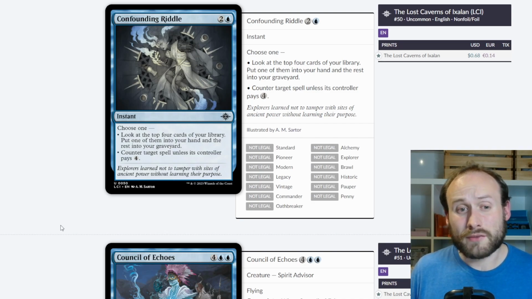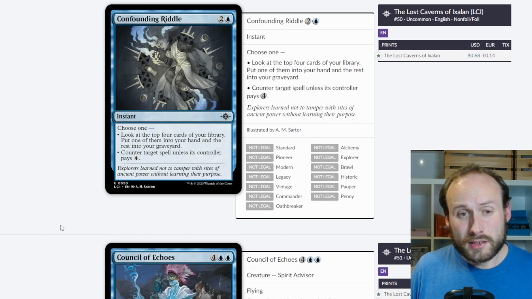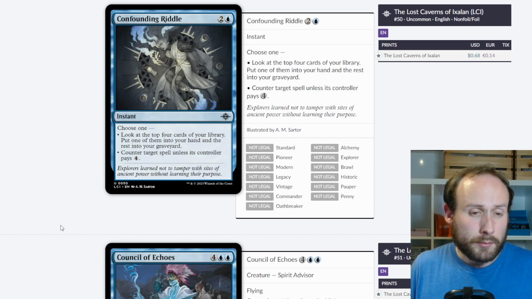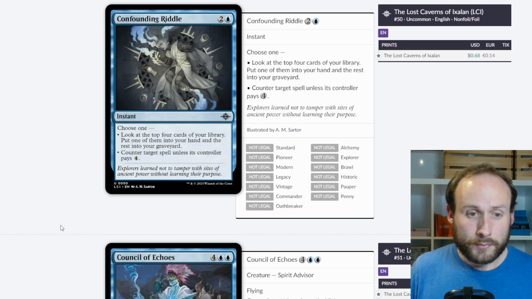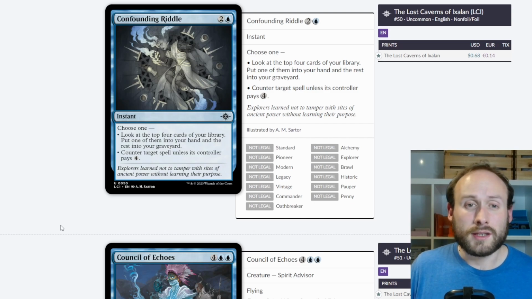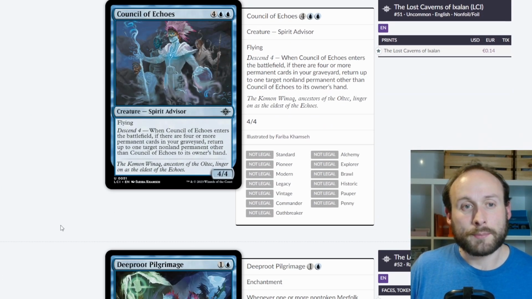But it also means if they don't have something you want to counter, or you have other counter spells in your hand, then you can just use this as a kind of impulse. You're looking at the top 4 and picking one, with the added bonus that the other 3 go into your graveyard. So you could potentially be getting 3 instants or sorceries into the graveyard, which is really good when you're trying to cast your Tolarian Terrors and your Haughty Djinns. So I quite like this one for the mono blue deck. I think it could find a place in there, replacing some of the counter spells maybe.